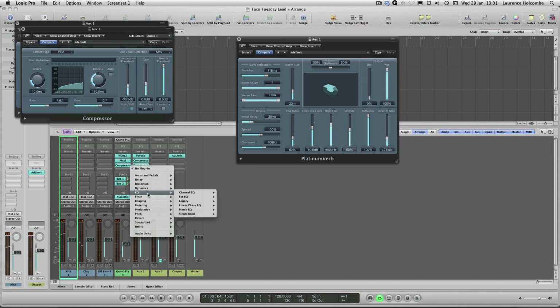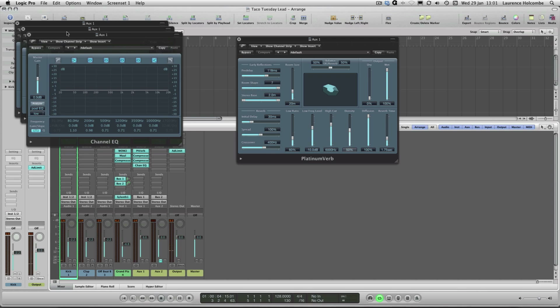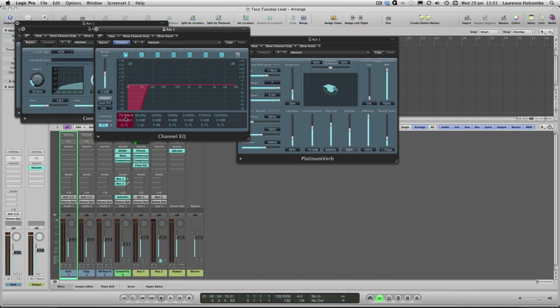Last up, I could add some EQ to this. What I don't want to do is to be adding frequencies that are going to clash with the kick. So I could take out some of the low end, which I want to keep for my kick. And also sometimes some of the high end getting rolled off allows the actual sound that's reverberating to kind of cut through a little bit more, and it helps to distinguish it from the reverb.